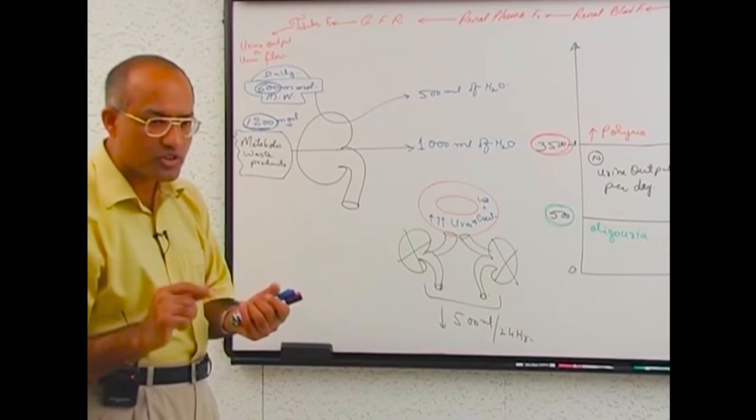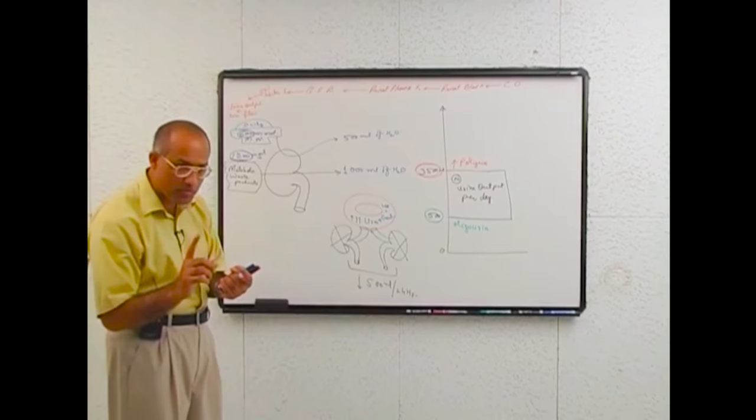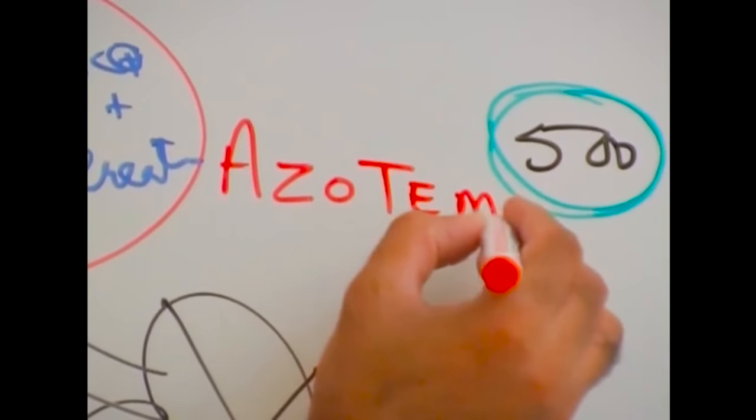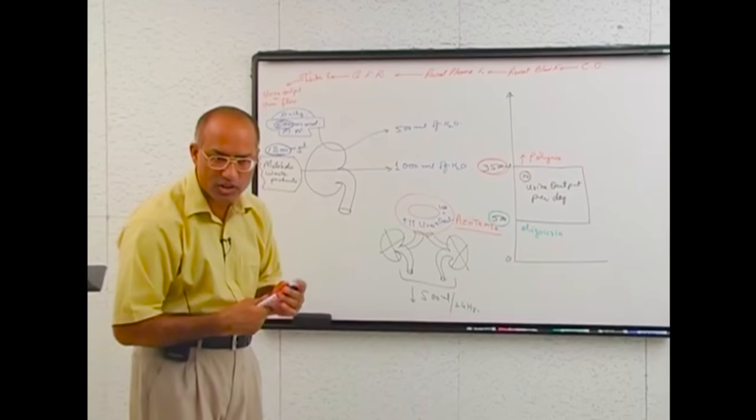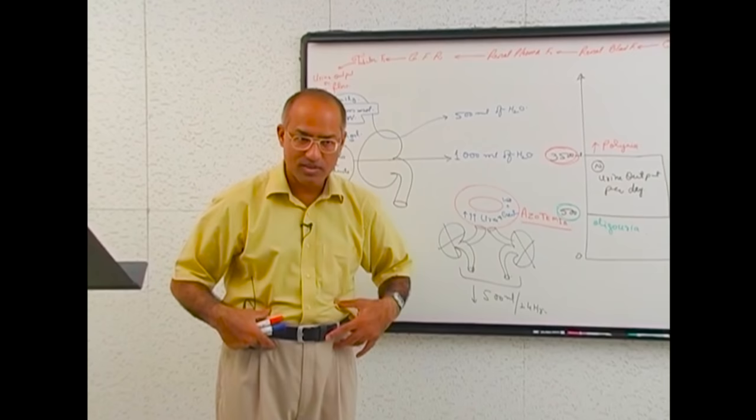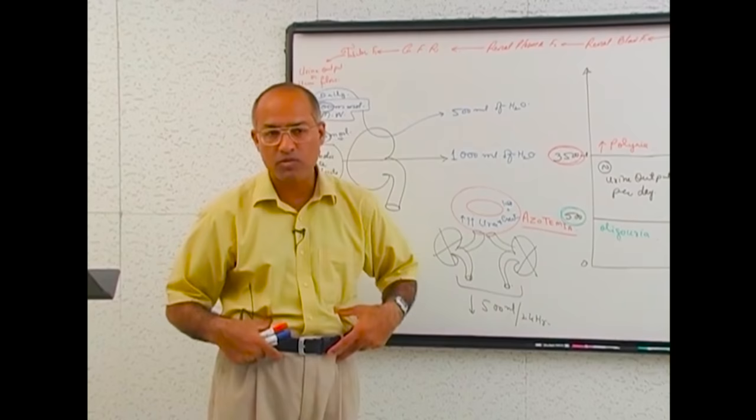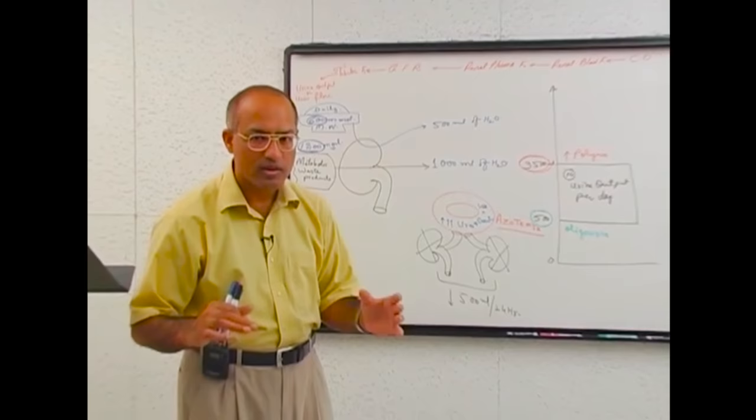When only blood chemistry is altered and yet there are no signs and symptoms, we call it that the patient is suffering with azotemia. Azotemia, have you heard of this term? What is azotemia? Azotemia is a clinico-pathological condition resulting from renal dysfunction in which blood chemistry is altered, like urea and creatinine elevated, maybe acid-base balance or electrolyte balance disturbed, but everything is mild and yet there are no symptoms or signs of renal failure.